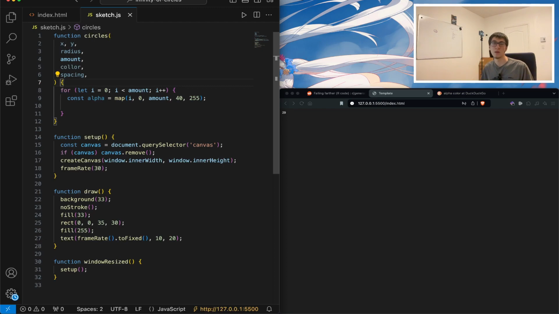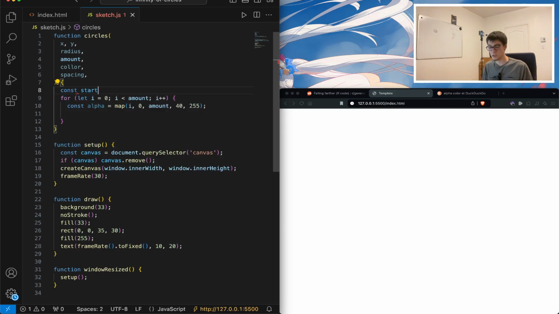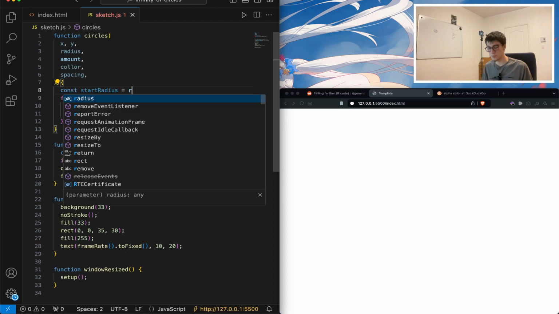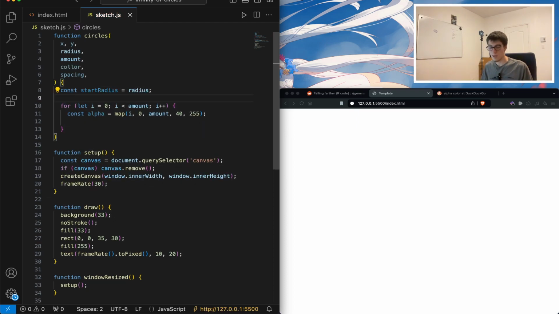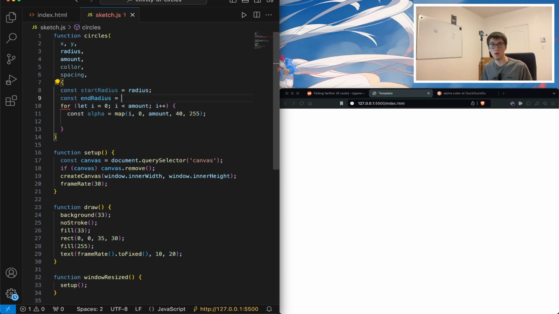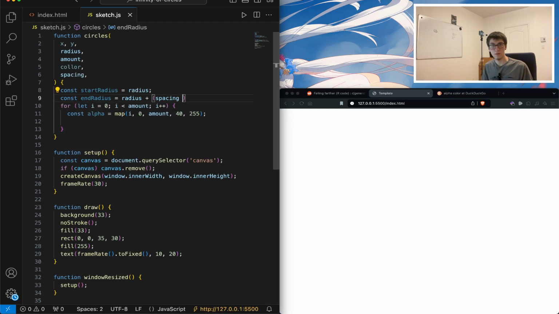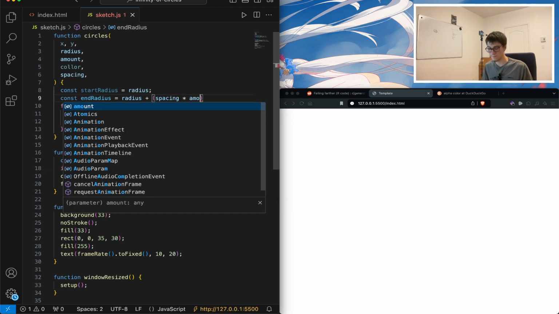So the radius, right? So we'll do const start radius, which should just be the radius, and const end radius should be equal to basically the current radius plus spacing times the amount.